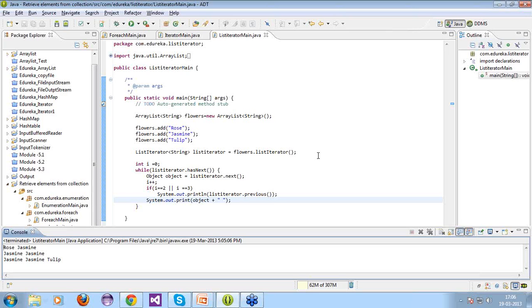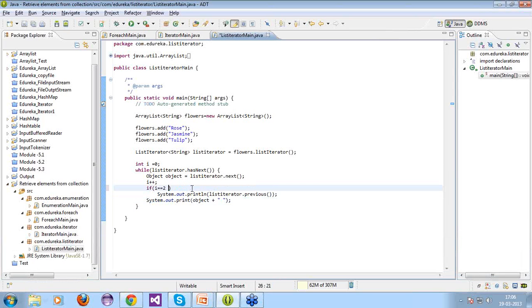Okay, so all of you, are you clear with it? Are you clear with the problem? Please write down on the chat window: rose, jasmine, rose, tulip, jasmine. Okay, Kondappa says yes, clear.